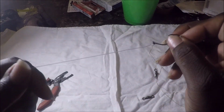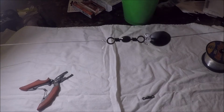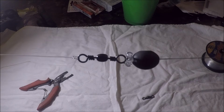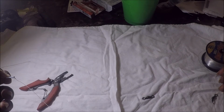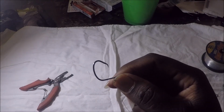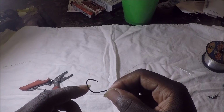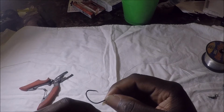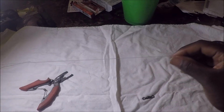Clip it. Boom. That ain't going nowhere. So here's your rig. That's how it's supposed to look. All the way to the hook. And the reason why I'm doing this is because, you know, again, when you hook a shrimp by its tail and you throw it out there, that fish ain't really seen this hook. He's seen that shrimp, you know, or that mullet. I hook my mullet through the tail and I let him swim. The reds pick them up all day. So, that's how you do that rig, man.